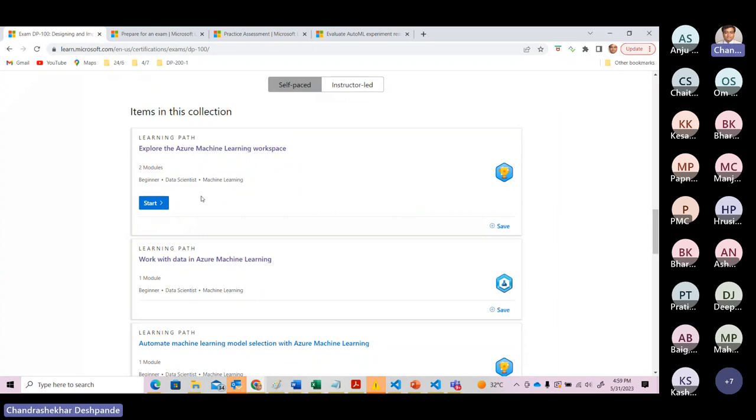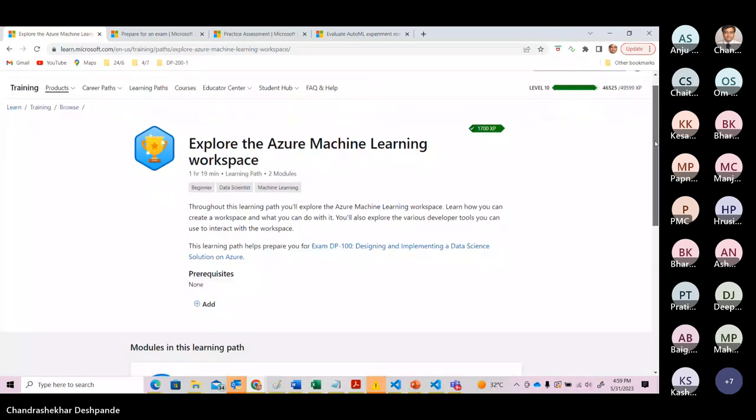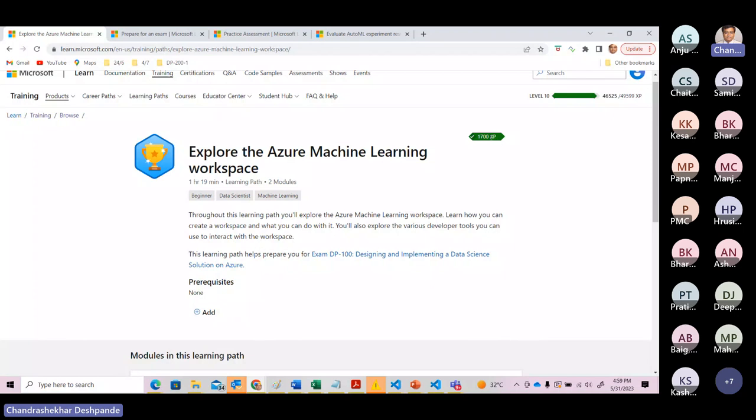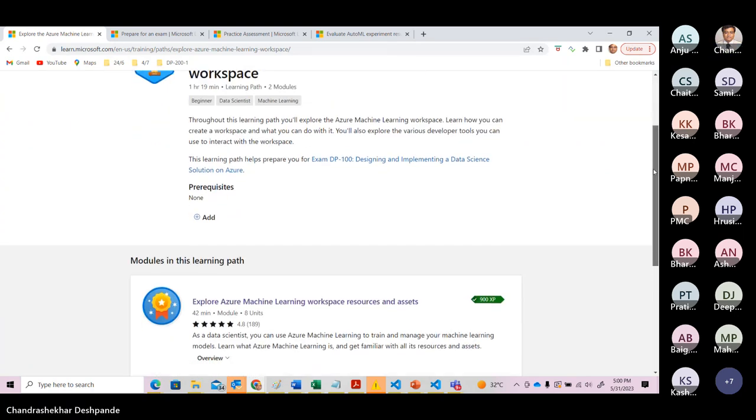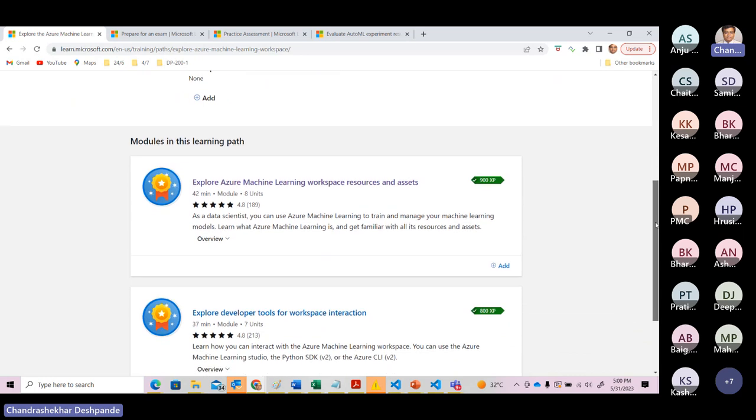Whenever you click over here, you will keep earning points. After you completely read it, you will keep earning points, and here it will keep adding the points you have earned. And thereby it will keep modifying the level also. It will take you up in the level also, and to your account it will keep adding the credits.